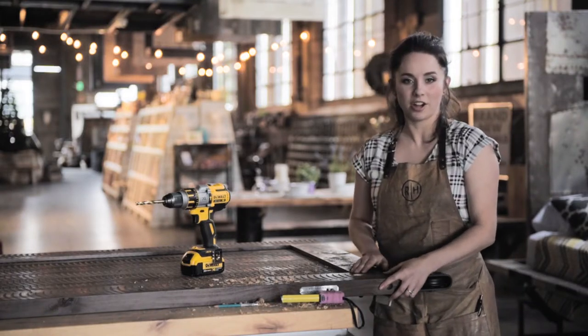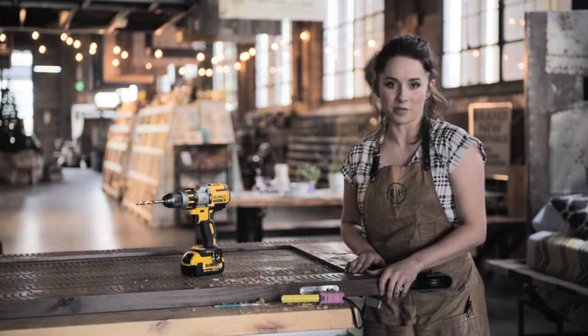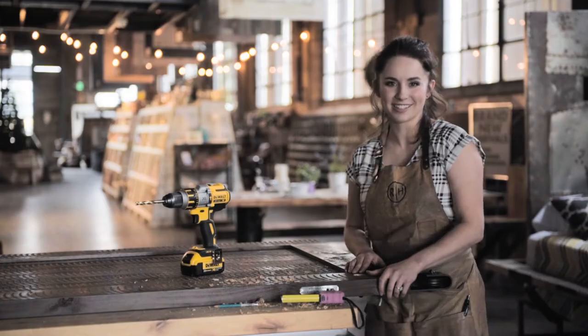Once you've mounted your hanger, you're going to repeat the process on the opposite side. Be sure to tighten the nuts with the socket wrench. And then we're ready to hang the track.